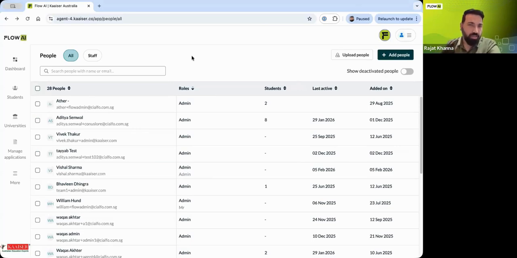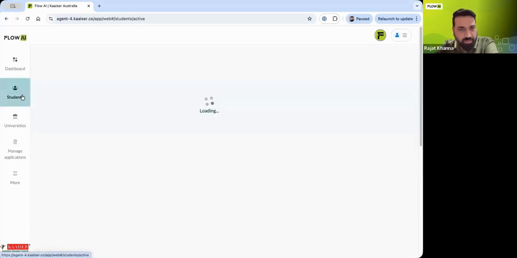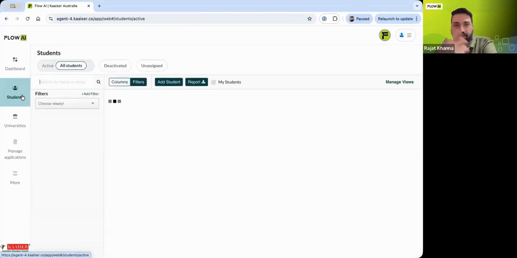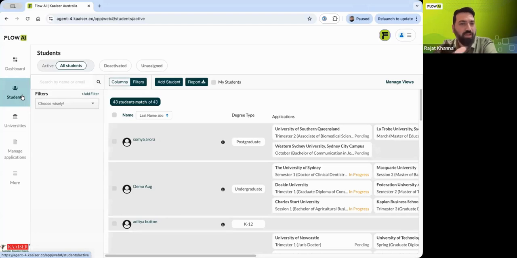Now, the next logical thing is that you have added people who want to submit applications, your counseling team. The next thing is, okay, I have got a parent or I've received a lead for a student and I want to submit an application for that student. How can I do that? So that's where you come to the second stage, which is students. Again, remember, I've logged in as an admin here, so I can see everything. The counselor gets to see their view only, which you'll see up here.